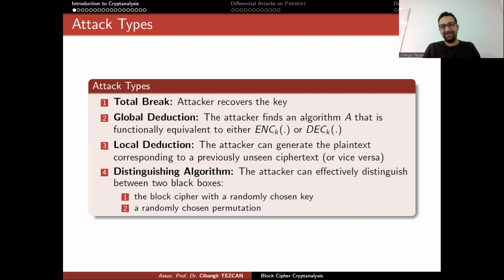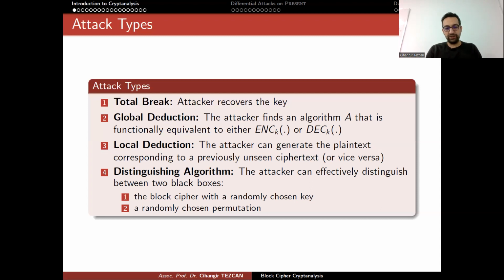Okay, so the distinguishing algorithm is really important. Generally, if a cipher is good, we cannot distinguish it from a random looking permutation, right? So actually, every attack starts with a distinguisher. This is why we first understand what the distinguishing attack is. Then maybe we can convert it into a total break. So the cryptanalyst always tries to find a distinguisher. Okay, so for the rest of this course, this is the thing you have to remember. Everything starts with a distinguisher.